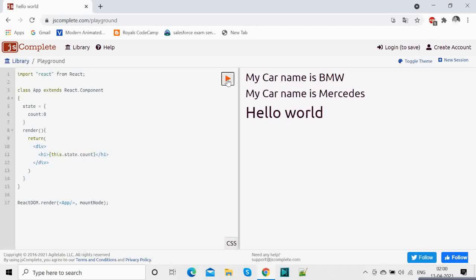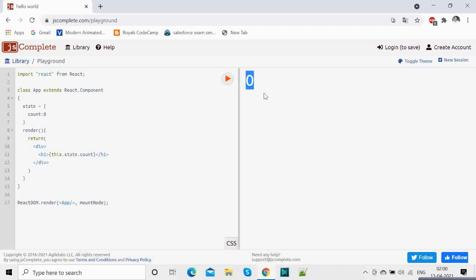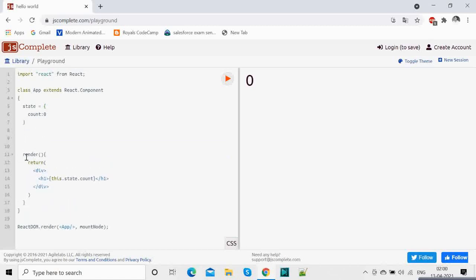Let's say, how do we increase this? We can do that using one life cycle method, I will show you. componentDidMount. This is actually a life cycle method.